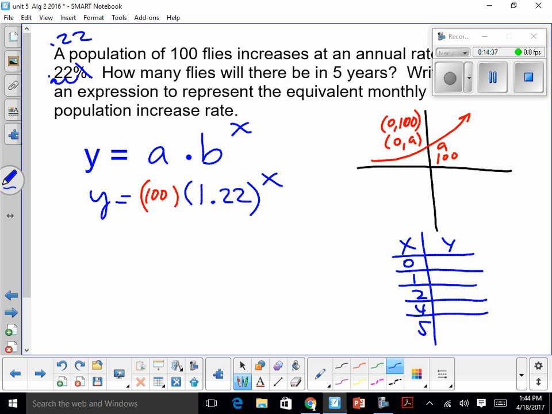Once you get your y equals in there, the only part that should be tricky if you forgot is how to raise that 1.22 to the x power. But once you have it in, just raise your hand so I can come and look at your calculator. Because it's going to be the table that's going to tell us what's going to happen in 5 years. So that you'll hit your point. y equals 100 times 1.22 raised to the x power. If you've forgotten how to get up there, you can ask.